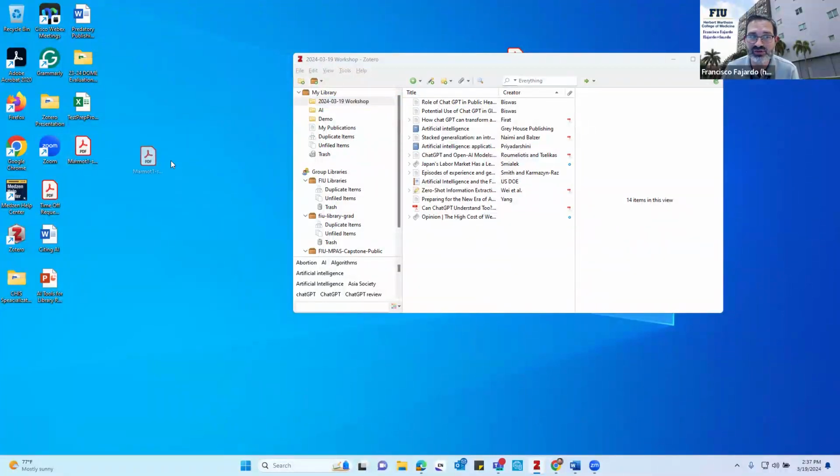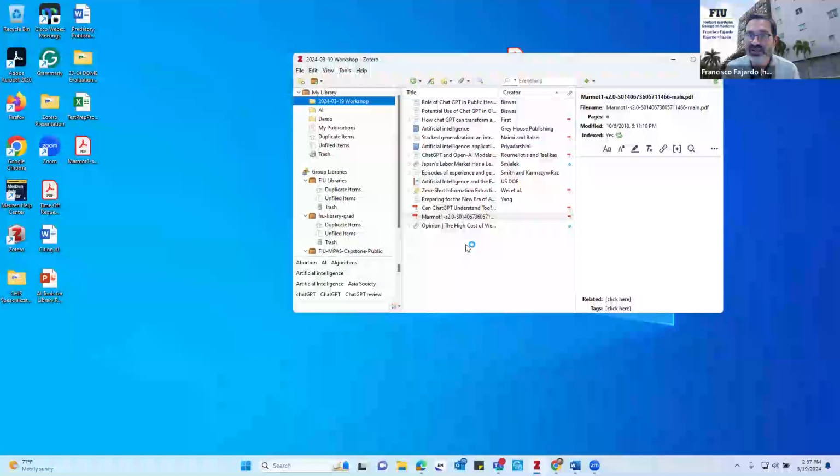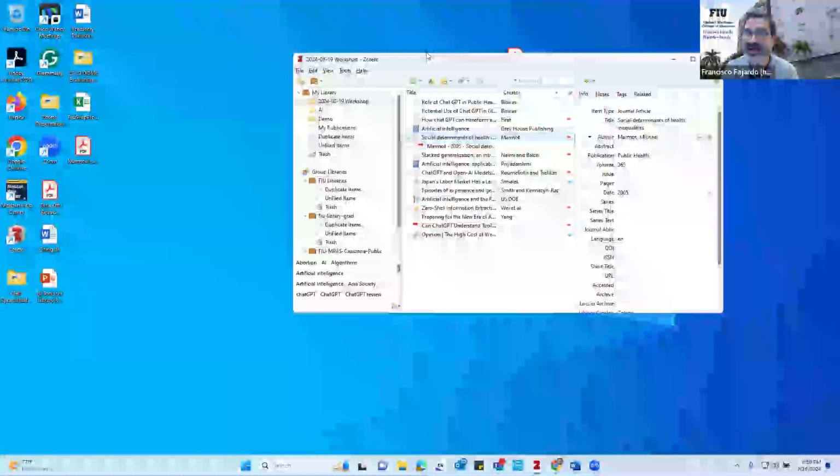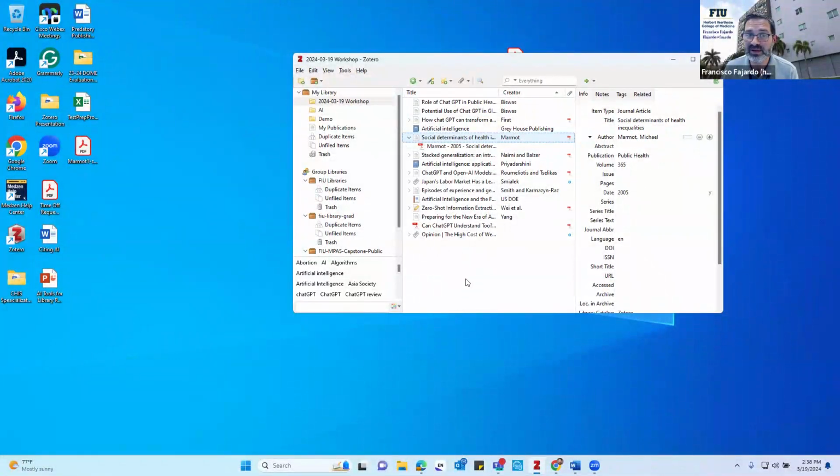So you could just go ahead and drag and drop this into the desktop, right into the computer, to the client, and just give it a little bit. It's going to read it and it'll generate the metadata and create the citation for you. So this is a nice little time saver too. If you have something from a previous class or something that you have in another folder that you want to use for a new project or something, you can just go ahead and drag and drop that in there. So that's a nice little feature. So this is how it looks like when you install the client on your computer. Yeah. So this is something nice that we have.